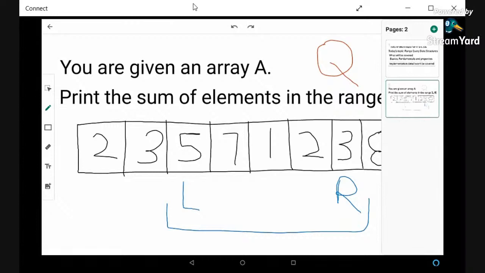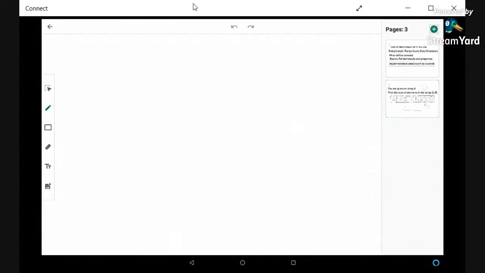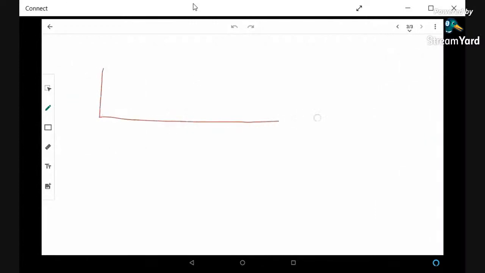Let me just go to a new page. Let's say we have an array.